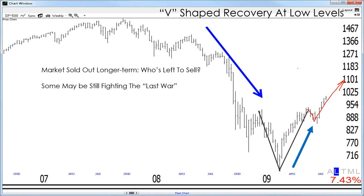So a V-shaped recovery at a low level is a good thing, or any type of emerging trend from a low level is a good thing. In fact, with my emerging trend patterns, as we'll see in the next slide, again, I'm getting ahead of myself, I like to see them coming off of major, major, major lows or major, major, major highs. So I also use the name interchangeably, trend transition. So what trend are you transitioning from? A longer term downtrend to an uptrend, or a longer term uptrend to a downtrend? For that to happen, ideally, you want to see that coming off of major, major, major lows.